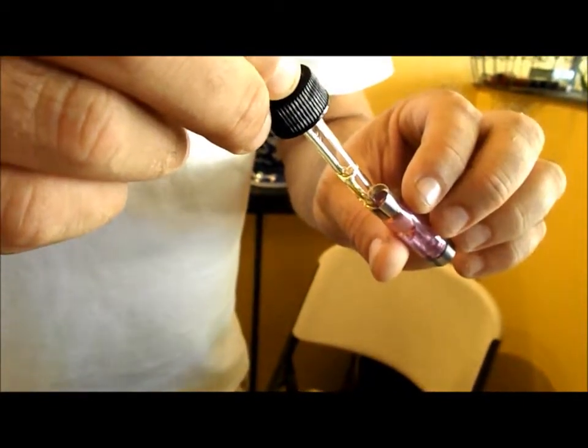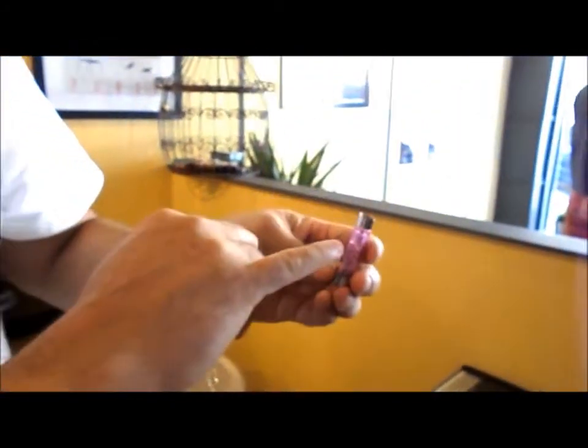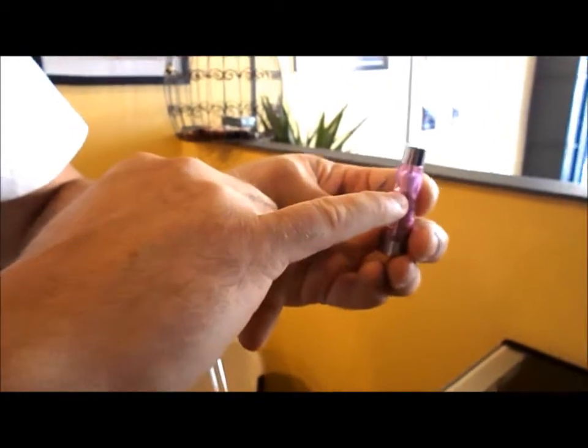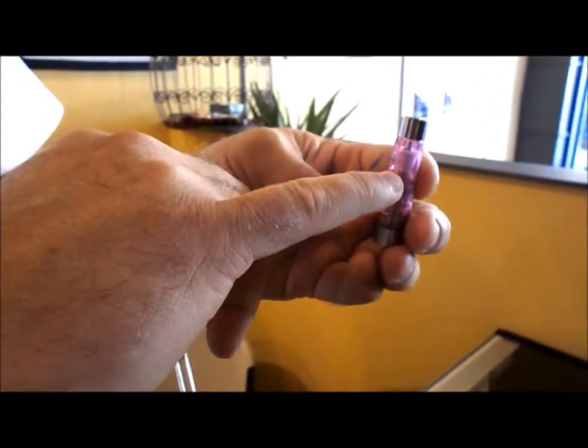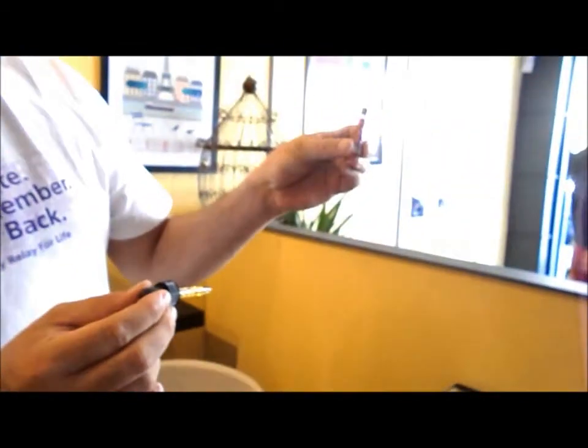until you've got a nice fill. You want to fill it up to about right underneath that plastic mark, which is going to be about 1.6 milliliters. So take another one here, and then you just fill it in there. And that is probably going to be good.